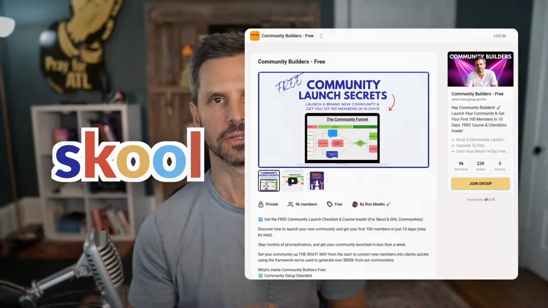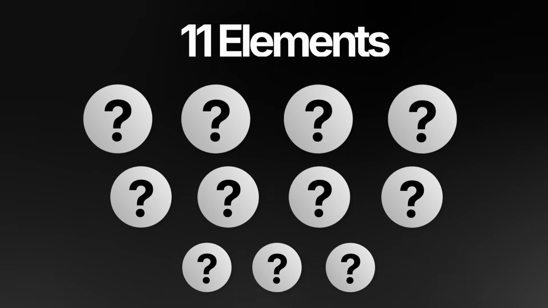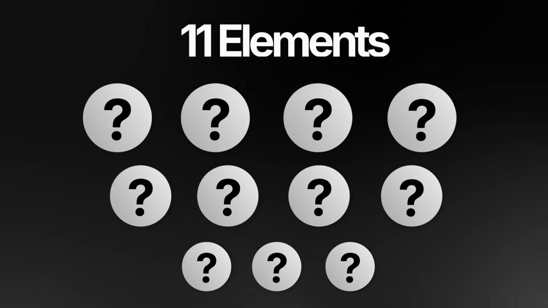When it comes to getting people to join your paid Skool community, what you write on your About page will make or break the sale. I analyzed the About pages for 50 of the top 1% of Skool communities, and I found 11 elements that all of these communities use in order to create About pages that convert.